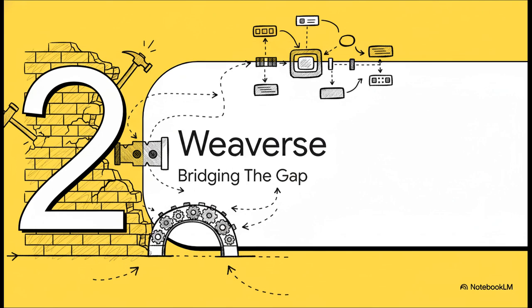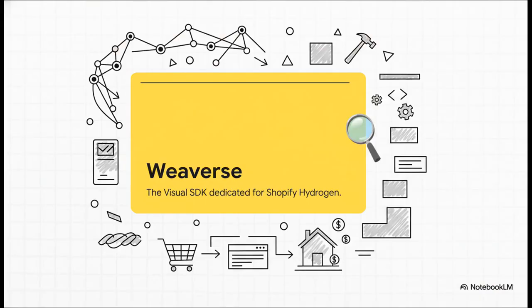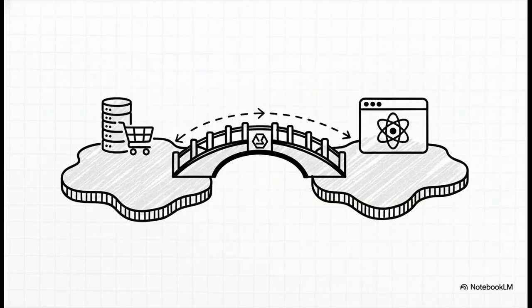And this brings us right to the solution we're looking at today, a tool designed specifically to act as a bridge and solve this exact problem. So meet Weaverse. The official definition is the visual SDK for Shopify Hydrogen. Now, SDK stands for Software Development Kit, and that's a really key detail here. This isn't just another app. It's a foundational toolset designed to make Hydrogen development faster, easier, and finally, merchant-friendly. And this is the core concept right here. Weaverse is literally that missing link. It connects Shopify's world-class e-commerce engine, all your products, all your data, with a completely custom, high-performance front end, without forcing you to choose between the two.